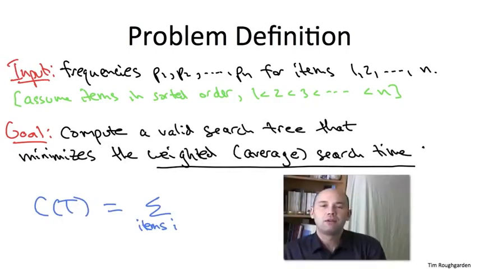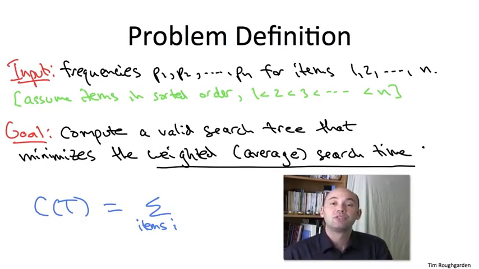So let me go ahead and write down a formula for the average search time. It's the one that you would expect it to be, and also introduce some notation, namely capital C of T will denote the average search time of a proposed search tree T. For these lectures, we're going to focus on the case where all searches are successful. The only thing that ever gets searched for is stuff that's actually in the tree. But everything we'll talk about in these lectures and the algorithm is easily extended to accommodate the case where you also have unsuccessful searches and statistics about how frequent the various unsuccessful searches are.